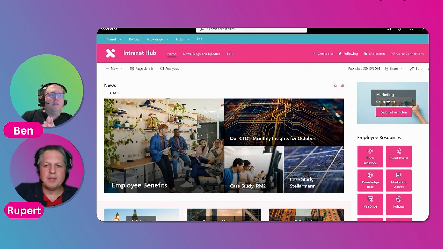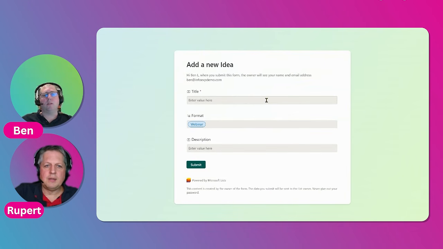So one of the first things that we need to do within marketing, one of the many things that we might do, is gather ideas for things like content from the rest of our organization. So what we've done is create this link on the homepage where people can submit ideas. We get notified of them within marketing, and we can then work on them and action those ideas.